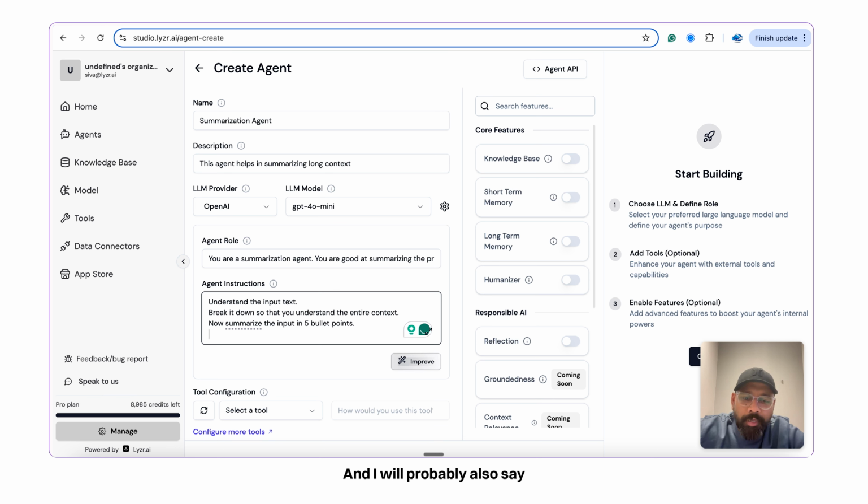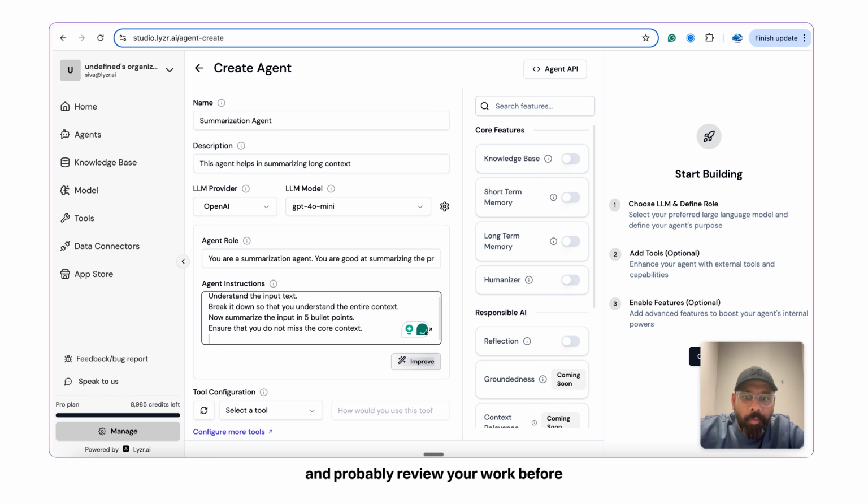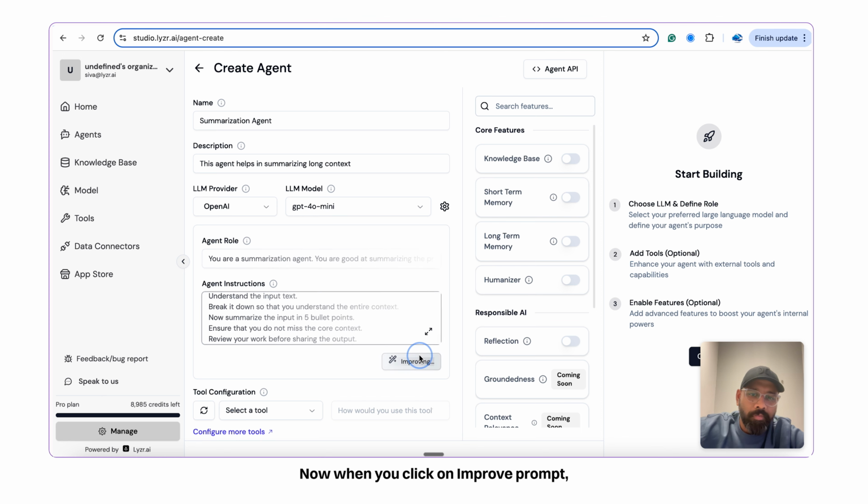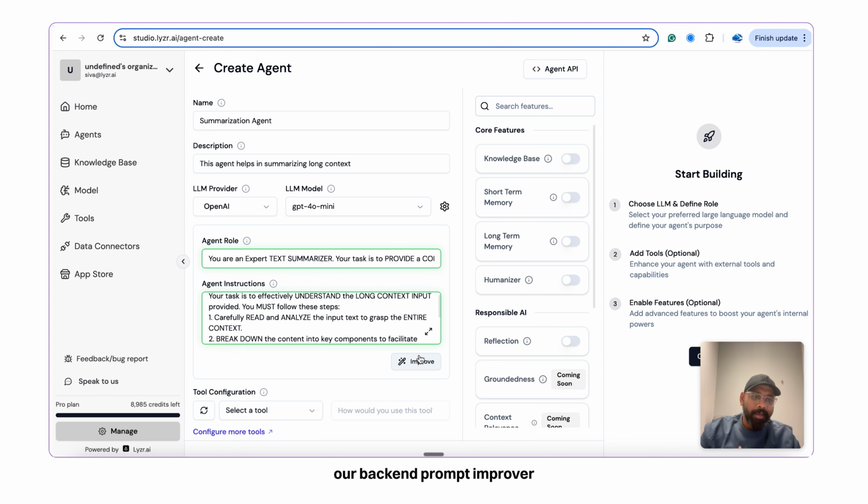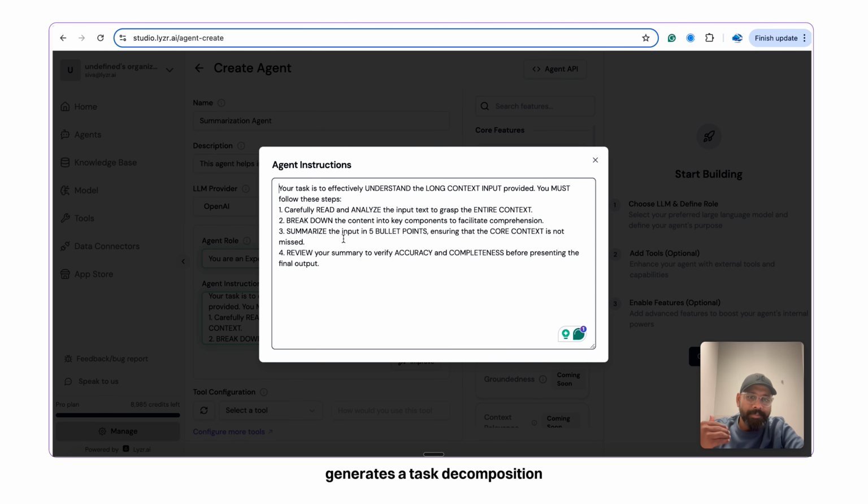And I'll probably also say ensure that you do not miss the core context, and probably review your work before sharing the output. Now, when you click on improve prompt, our backend prompt improver generates a task decomposition way of writing the instruction, and you could see immediately how the prompt got improved.